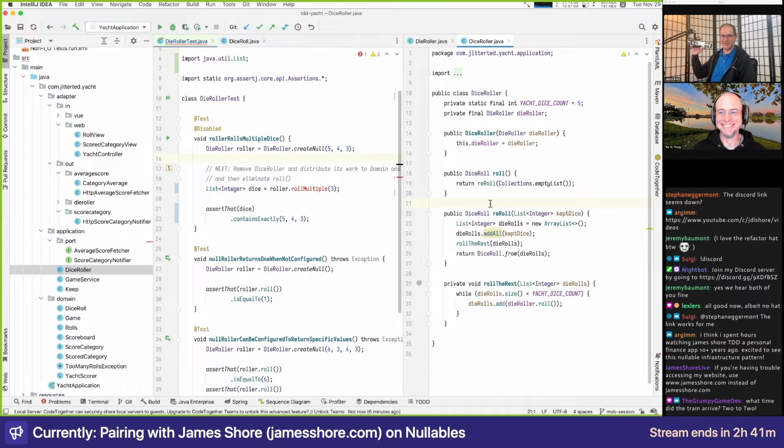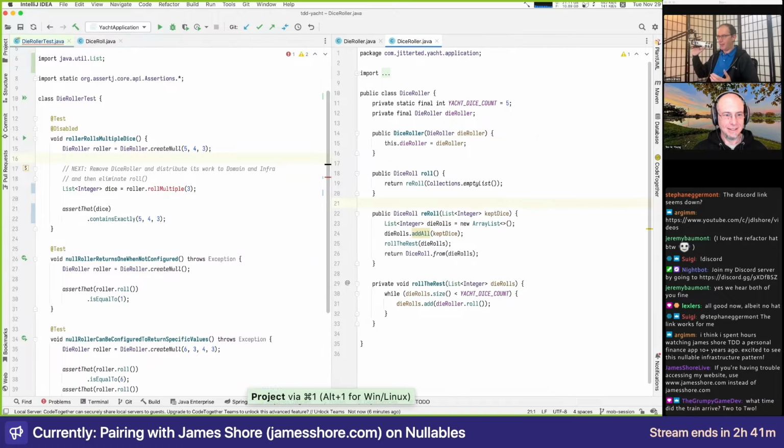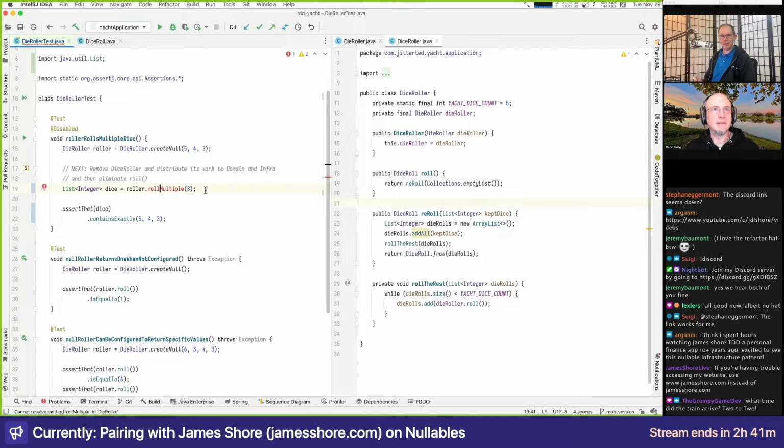Yeah. So we left off. We have this roll multiple. So I think we just implement it. How do you want to do the pair programming this time? Last time I did a lot of navigating, and you did a lot of driving. I mean, that worked. Maybe this time we can switch back and forth more. That worked for me. But you know, since you're sort of the nullable expert, I'm happy to have you navigate. But if you want to drive more, that's fine too. No, let's go ahead and start out. Just have you implement this.